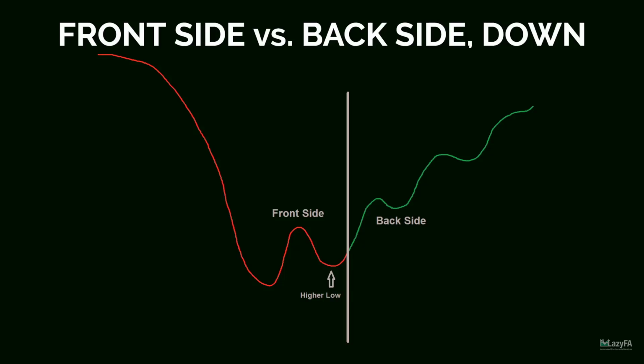And this is the same thing that you'll see on downward moves, where you have an acceleration or deceleration to the downside, and then you'll see an initial bounce and then a pullback and then a higher low. And that is where you're going to try to time your entry, because at that higher low is where you have the lowest risk, because you can just put your stop loss right underneath the previous low and you have the entire backside of the move to potentially make profit. So front side versus backside, whether you're talking about parabolic trades or just any kind of reversal, looking for those higher lows and lower highs, depending on whether the stock is going up or down, is a really good way to identify low risk opportunities and potential reversal points.